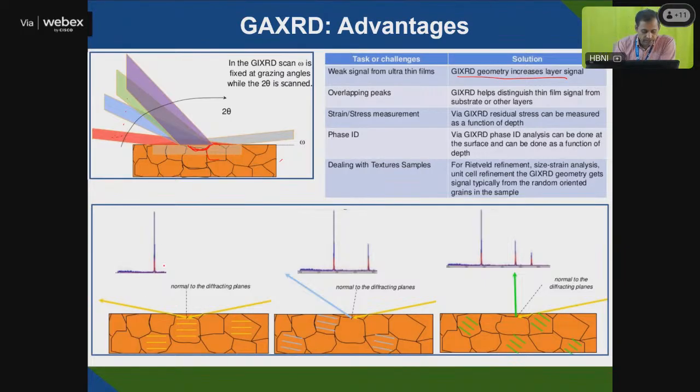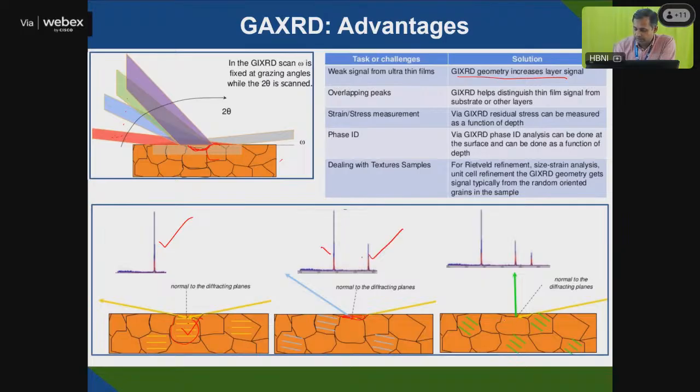You can see here, this is the first peak you are getting, from this particular plane that is falling with the XRD. Now you tilt the sample substrate in such a way that, instead of falling on this plane, the incident ray is falling on another crystal plane. So you will get an additional peak for that.